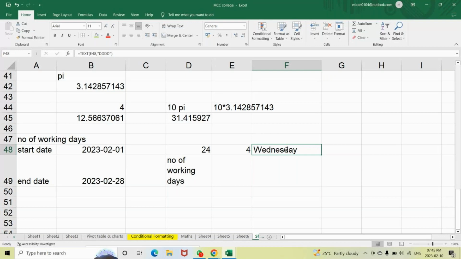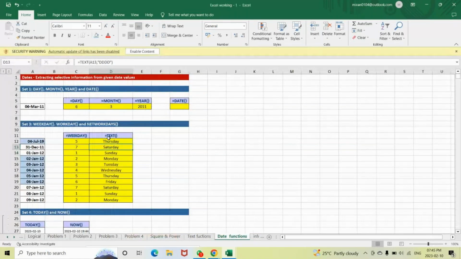Understood? Yes, ma'am. So this is how the text has been given to you here. So you can try the same thing. I forgot to remove the values and share it, so it has been shared directly, I think, to you all.